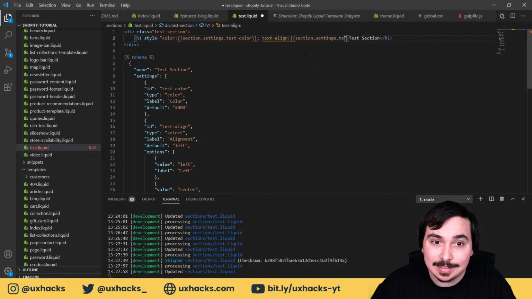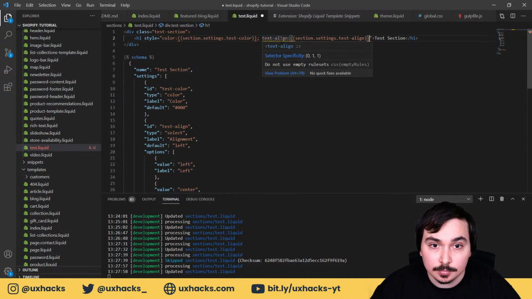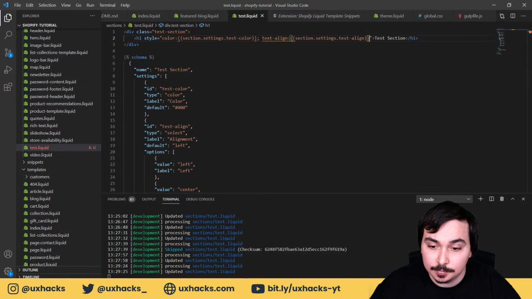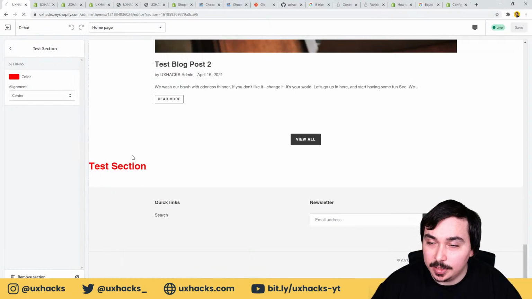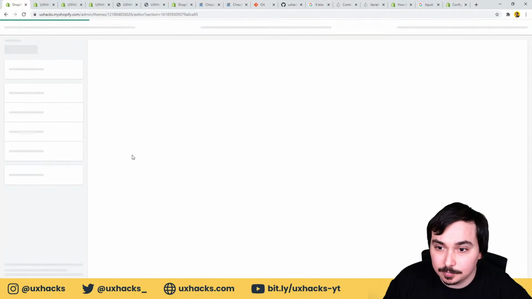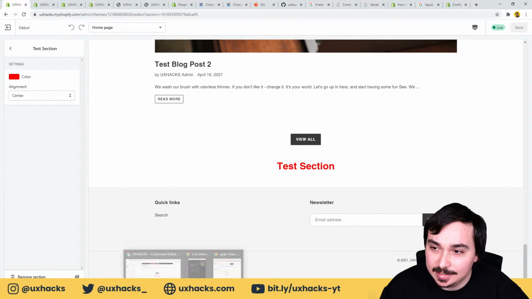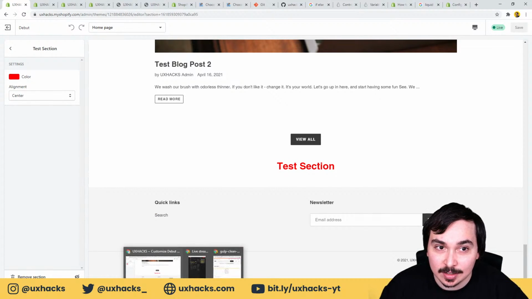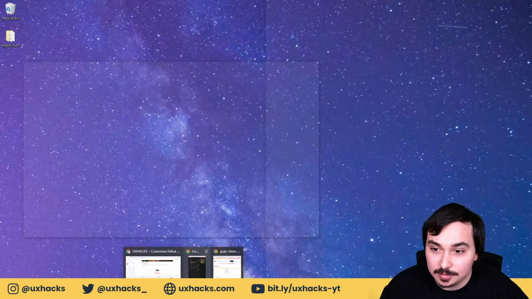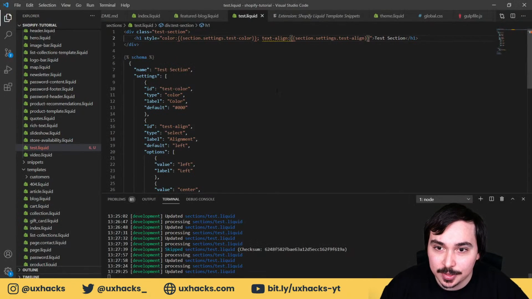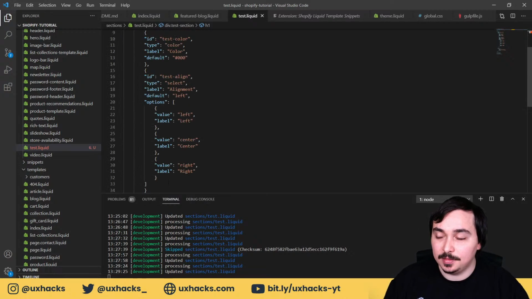Test. Let's align. Save it. Refresh, and hopefully now it's red and centered. Here we go. Yeah, not super clean. Obviously you'd want to get this done in the style sheet, or you'd want to apply a class to it instead of having it just inline here based on what that is. But for now, you know, I think that's good enough.